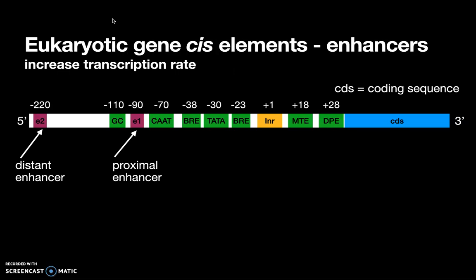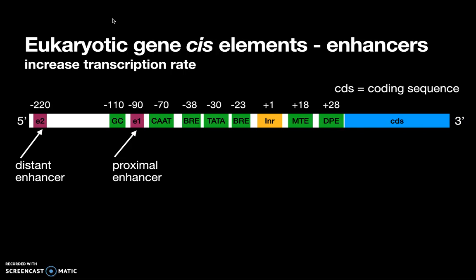So if the promoters increase the chance that a gene gets transcribed, we can really ramp that up with things called enhancers. And this is sort of like an overdrive. If this gene needs to be transcribed in huge amounts above a baseline level, there can be one or more enhancers that increase transcription. And what I've drawn here is just a schematic again, but we have what's called a proximal enhancer. It's located near enough to the gene region, right? In this case, it's at position -90 arbitrarily between a couple of promoters. I've put one at -220.